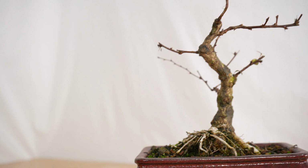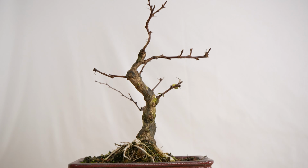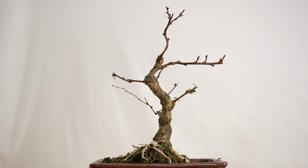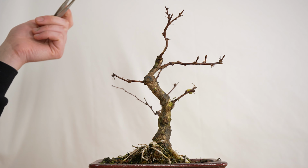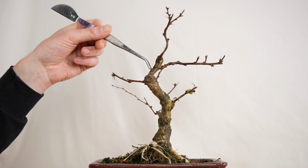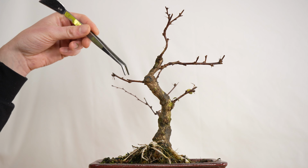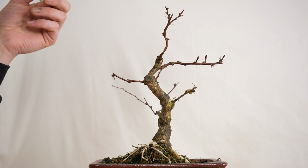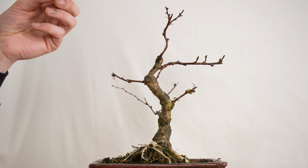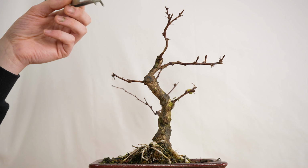And you know what? I'm not a professional. I'm doing this for fun. So what are you gonna do when you're working with nursery stock? That's what you get. I don't really like to buy fully set bonsai because they're expensive, and the joy of it is the process. And frankly, already I'm very proud of this. 5 years from now, this is going to be 10 times as developed. So I enjoy the process.